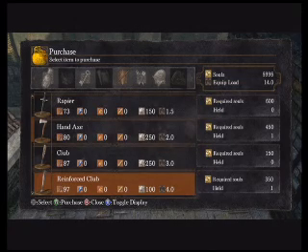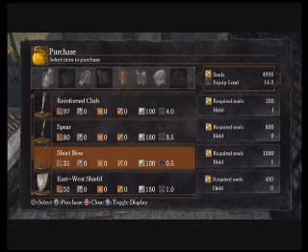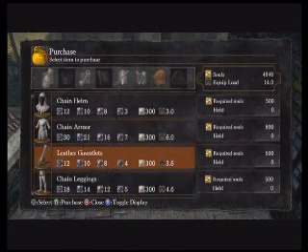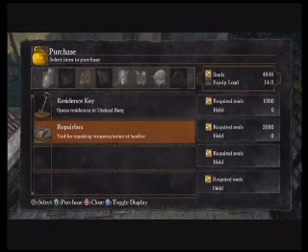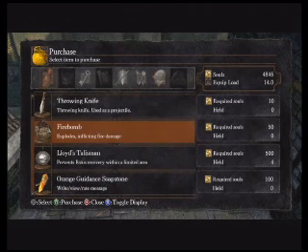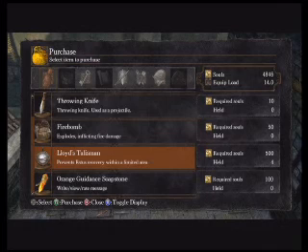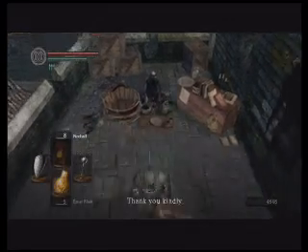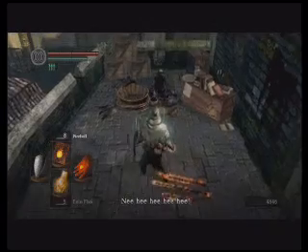We're going to buy the reinforced club. We're going to buy the short bow because it's the only bow we'll be able to use. And I believe this is the only guy we can get it from. We're not going to buy the chain. So we have bought everything that we want to buy from him. Lloyd's Talismans can be pretty useful, but we can get those later on in the playthrough from another merchant. So no reason to buy them from him. Thank you kindly. And then we are going to go to town on this guy.